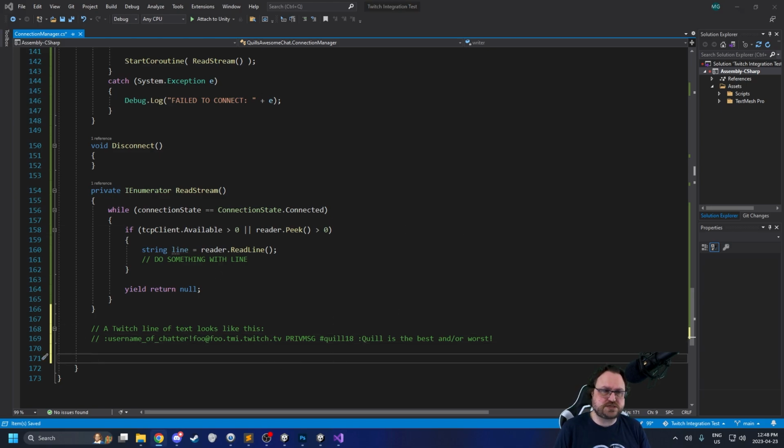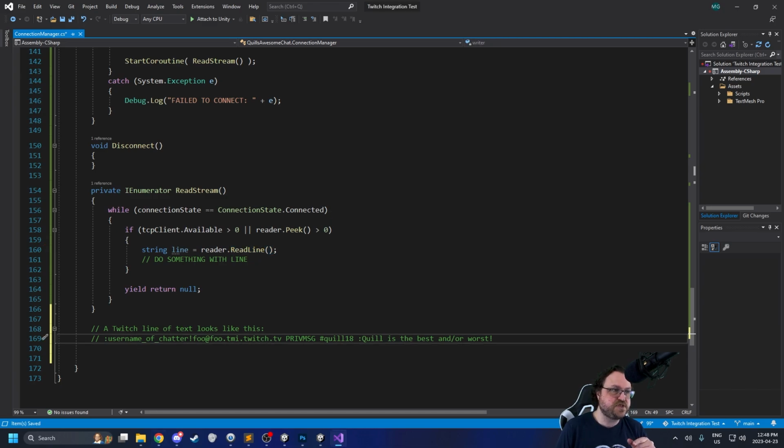So the example runs us through filtering that, but as it is noted on this page, which I'll post a link to over here, sometimes it will send multiple messages in one transmission, but because it does separate them with new lines, this probably does literally just get us a single line that looks very much like this. So what we're going to want is to find our chat window again.